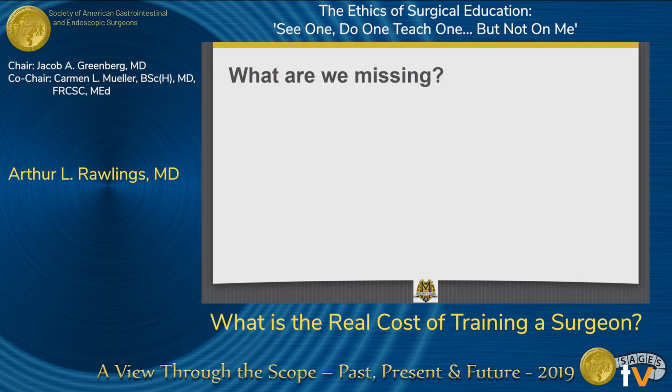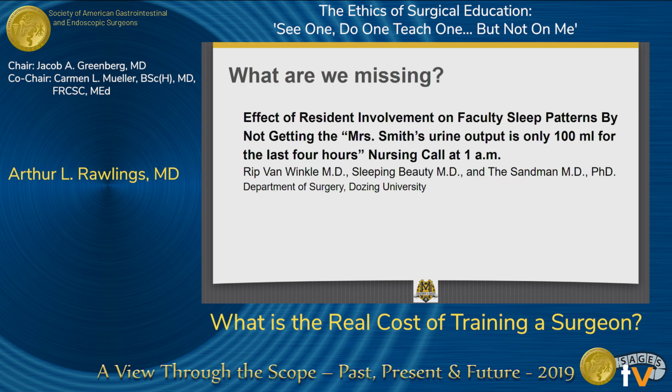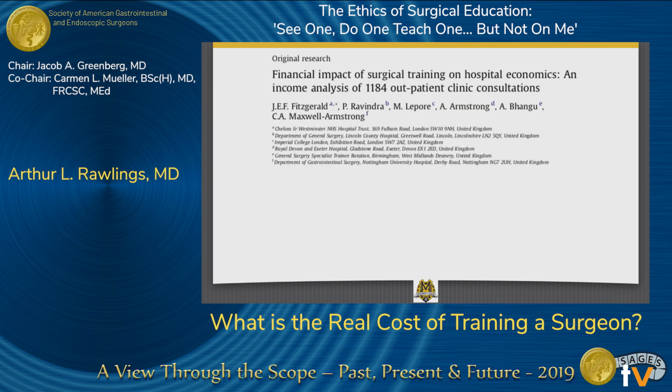And here's what we were missing: the effective resident involvement on sleep patterns, by not getting the call, "Mrs. Smith's urine output is 100 milliliters for the last 4 hours," from nursing at 1 a.m. So it's very difficult for us to get a global understanding of what it really truly does cost to train a resident. Now in the UK, they have done some work more than we have.